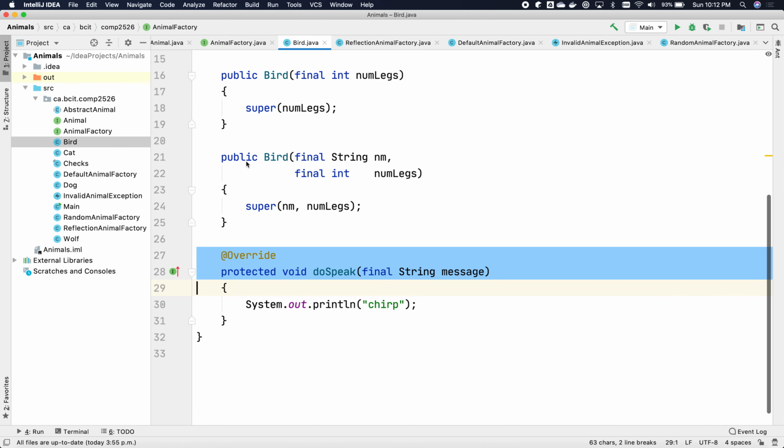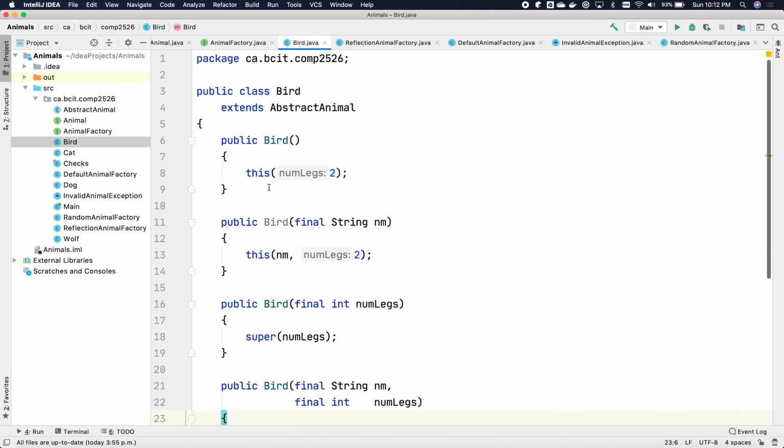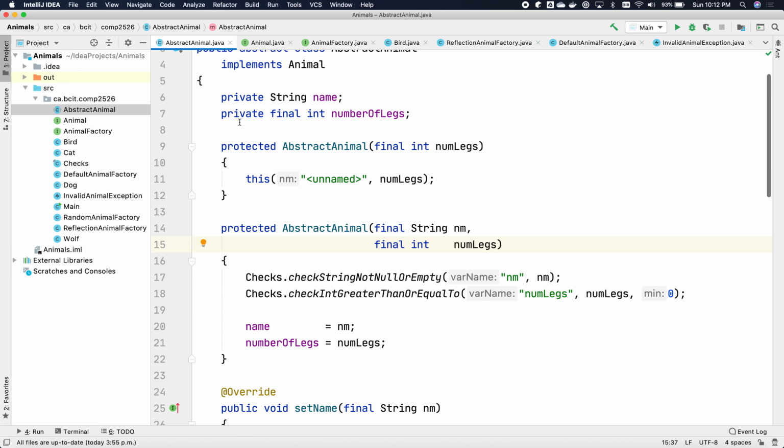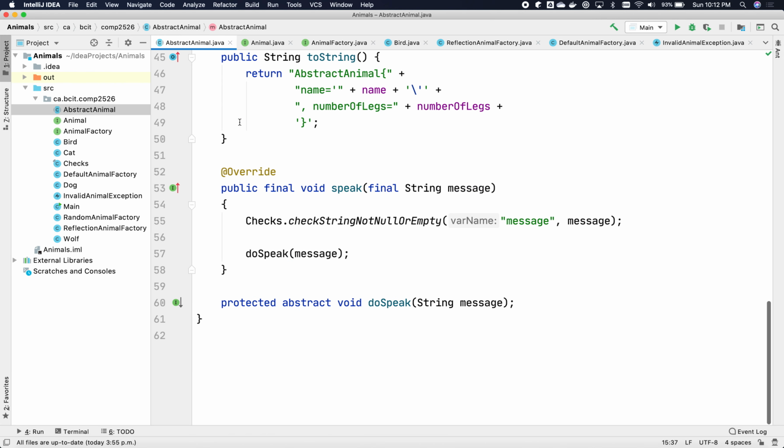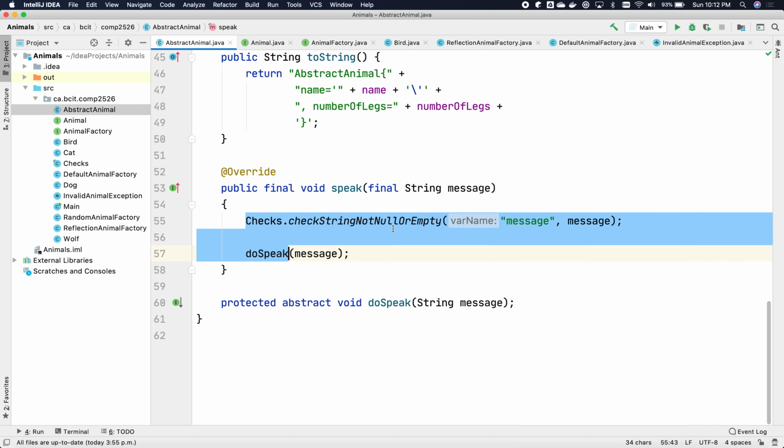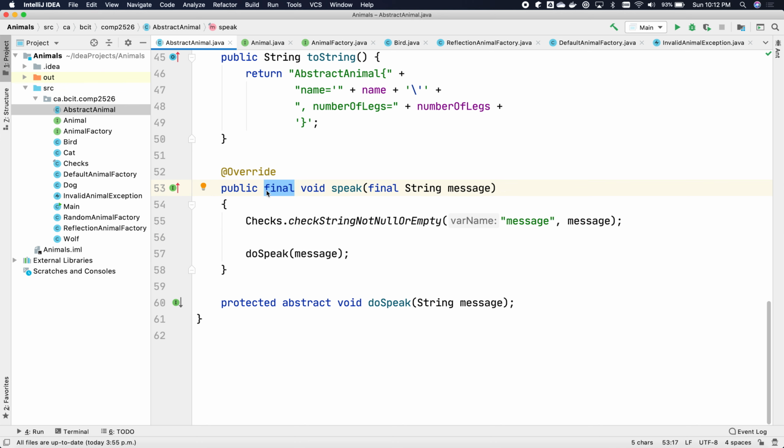Then wherever possible, move everything up into the parent class. We noticed that we were doing this same line every time, just this one. Rather than have to remember to do that each time, it was more convenient to make the method up in the parent class, and make it final. You don't have to do this, but if you make it final, people can't override it, so you're enforcing this behavior.